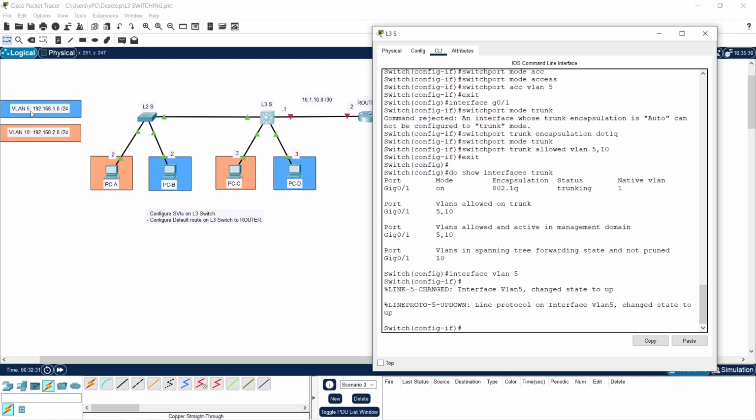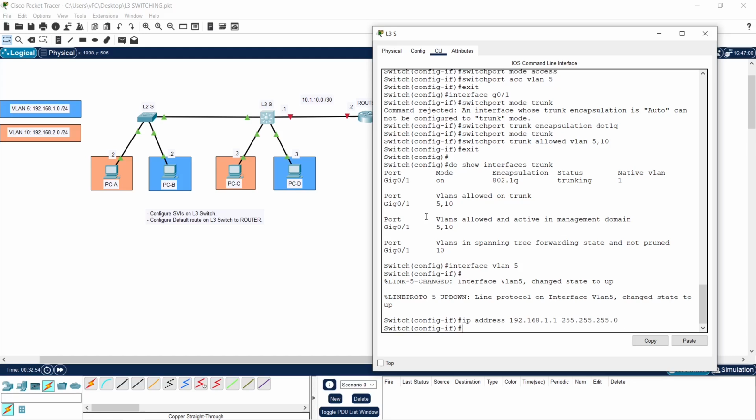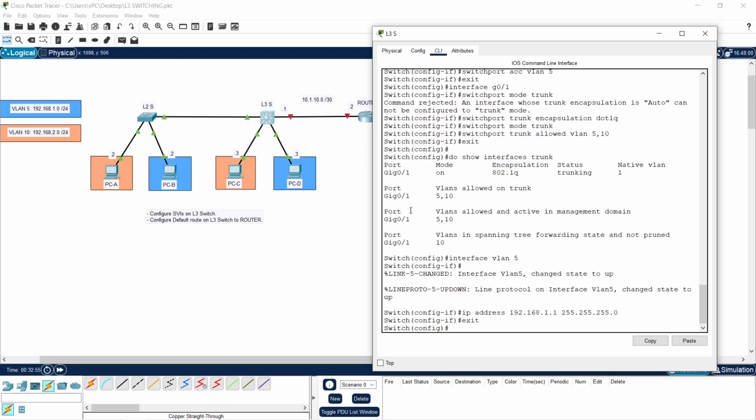For subnet 192.168.1.0, the default gateway is 192.168.1.1. IP address 192.168.1.1, and the subnet mask is 255.255.255.0. One SVI is created.